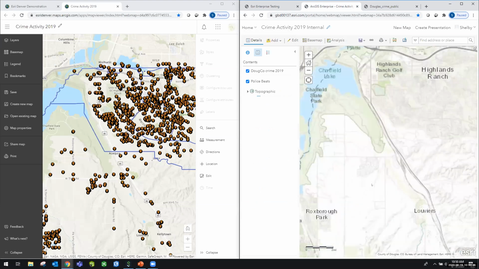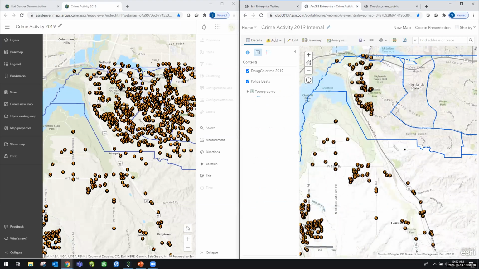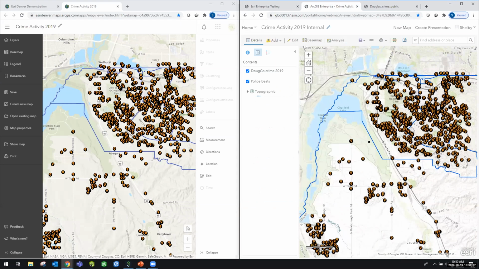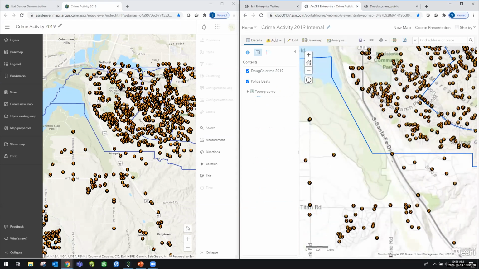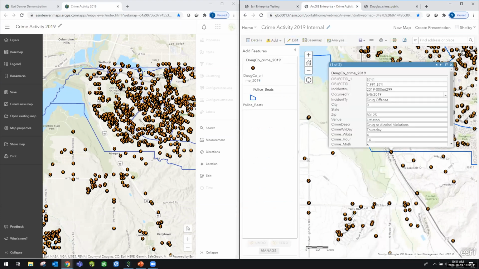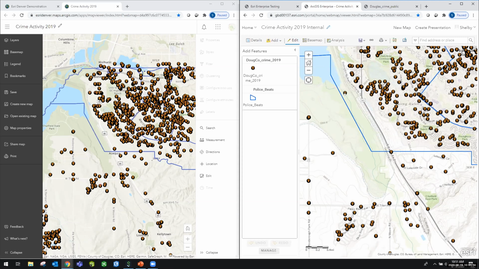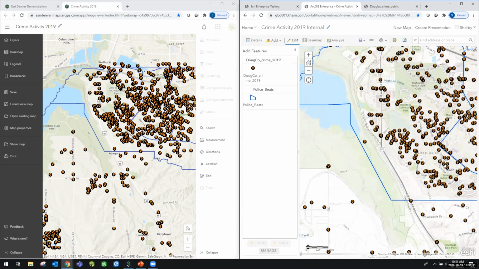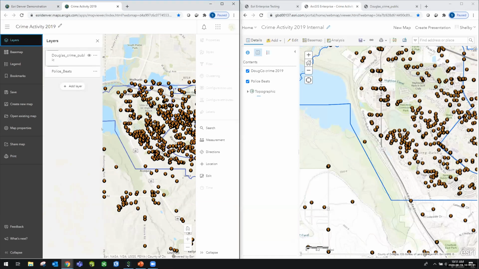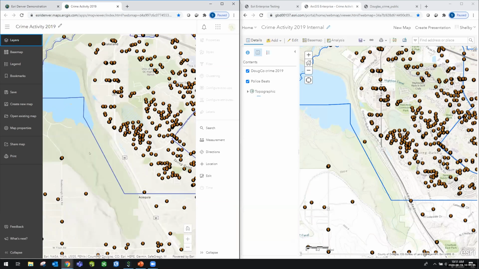Okay, so now I can make a change to the crime in my Crime 2019 layer. And let's say we need to make an edit to one of these points, where in fact this crime didn't happen along this boundary. It actually happened, oh, I need to click edit here in my enterprise portal. I'm going to move this crime sort of up this boundary a little bit and leave that one right there. And I'm going to click save on this map. On this side, we're looking at that public view through the collaboration, and it should pop in there, and there it is.